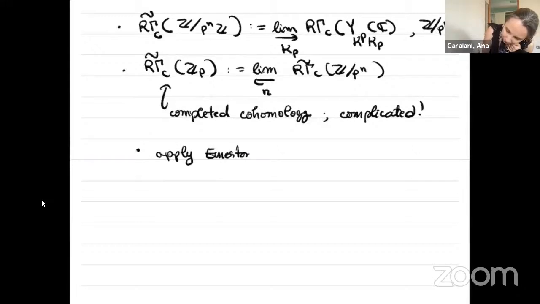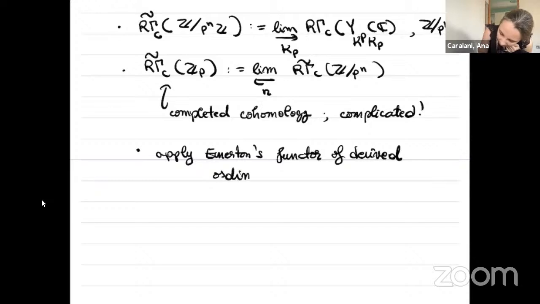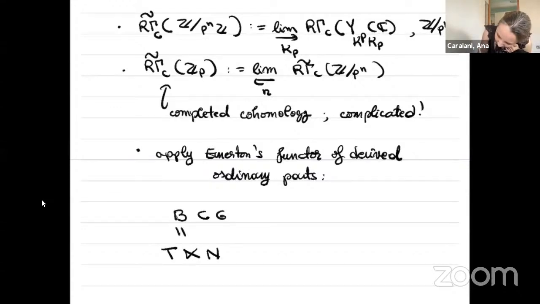And I guess I'm working with derived things, so let's say derived ordinary parts. But then I'll also give you a very concrete way to think about this. So this consists of some steps. So first I want to look at the standard upper triangular Borel inside my group, which is a semi-direct product of the diagonal torus and the unipotent part.